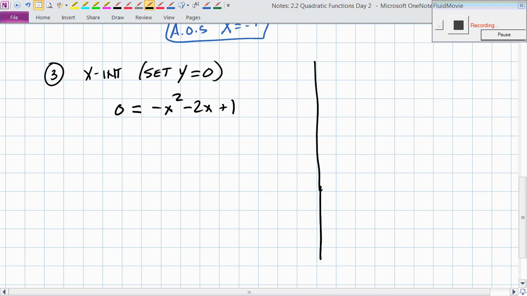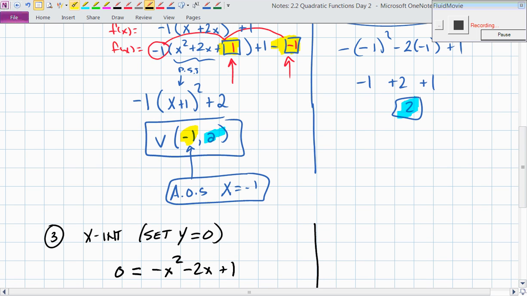Does that factor? No, it doesn't factor. If I subtract 1, then am I still being able to solve for x? What type of function is that, you guys? It's a quadratic. How many ways can we solve a quadratic? We can factor, complete the square, quadratic formula, or graph, right? Those 4 ways, okay? However, this is why I'm going to advocate for this first way. Do you guys realize that this equation and this equation are the same thing? Yes, one's in standard form, one's in general form.